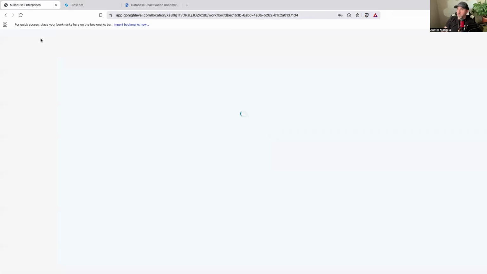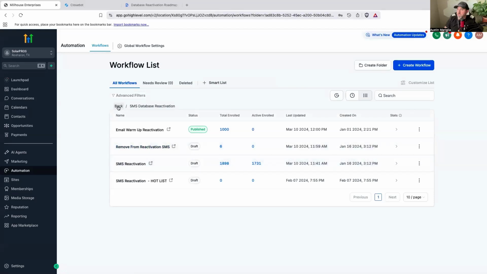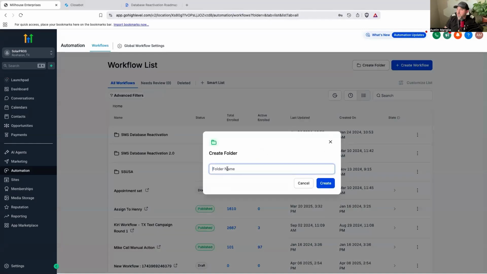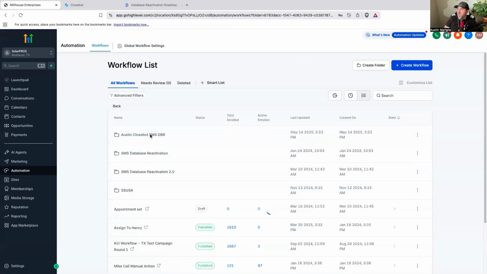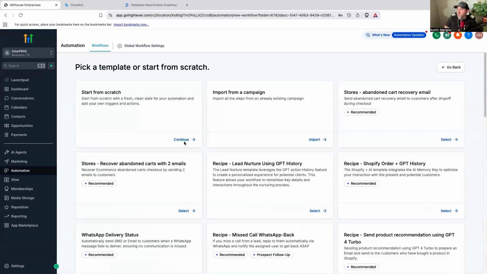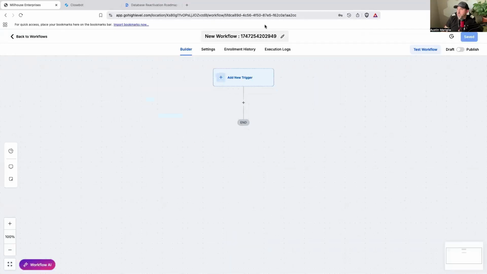Now we are going to do it with Closebot. So let's create a new folder, Austin Closebot SMS DBR, and then create. Then let's create workflow and continue.